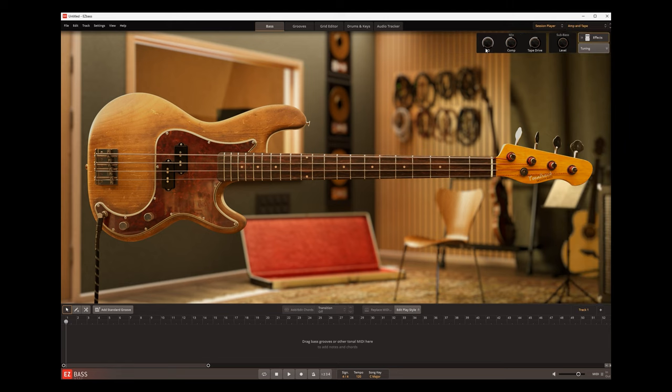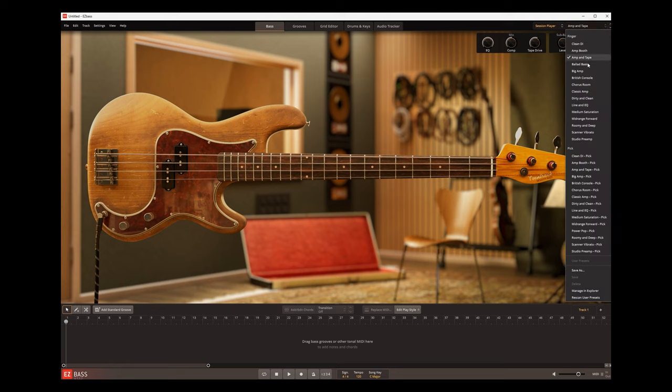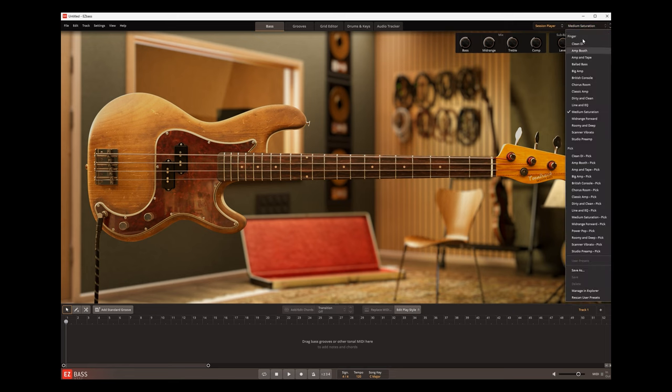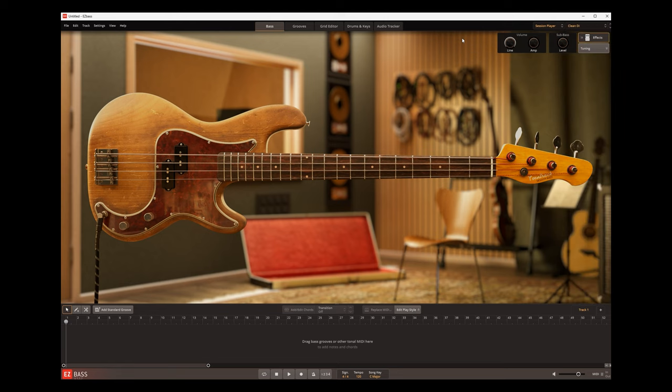Amp and tape, you'll see here we have EQ, compression, tape drive, sub bass still, ballad bass, we have the amp blend, EQ and compression. So I won't go through all of these right now, but as you can see, chorus room. So lots of possibilities, but I must say that even with just the default settings, these presets do sound really, really good.